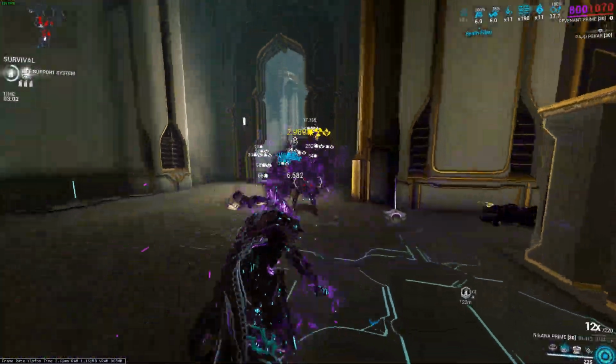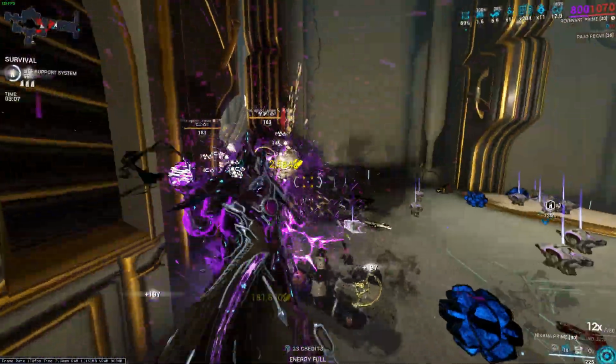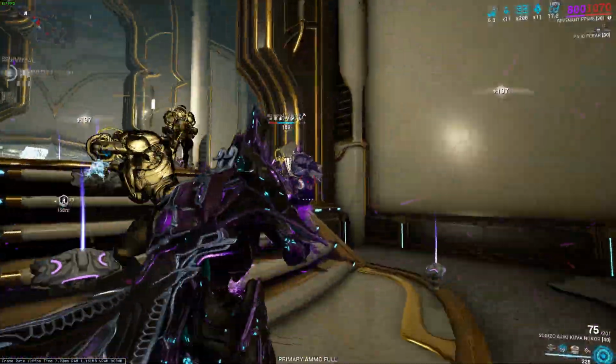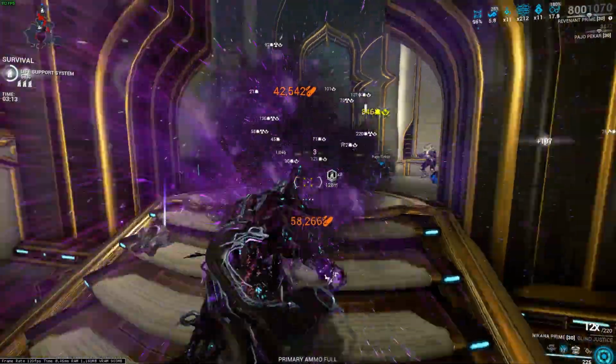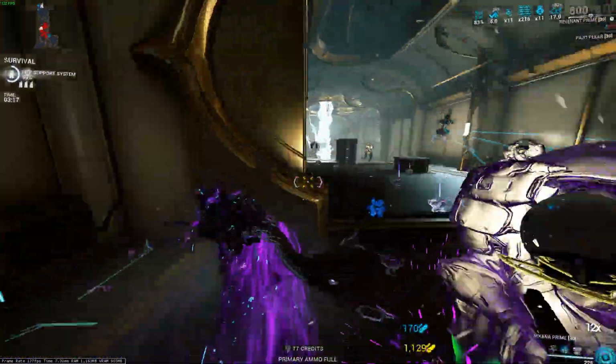We can actually even go higher if there's a tougher enemy like an Eximus unit. We can go up to at least, let's say 10 or 11, giving us a boosted damage of 800 or 880% for 11 elements. So basically, we are killing everything.